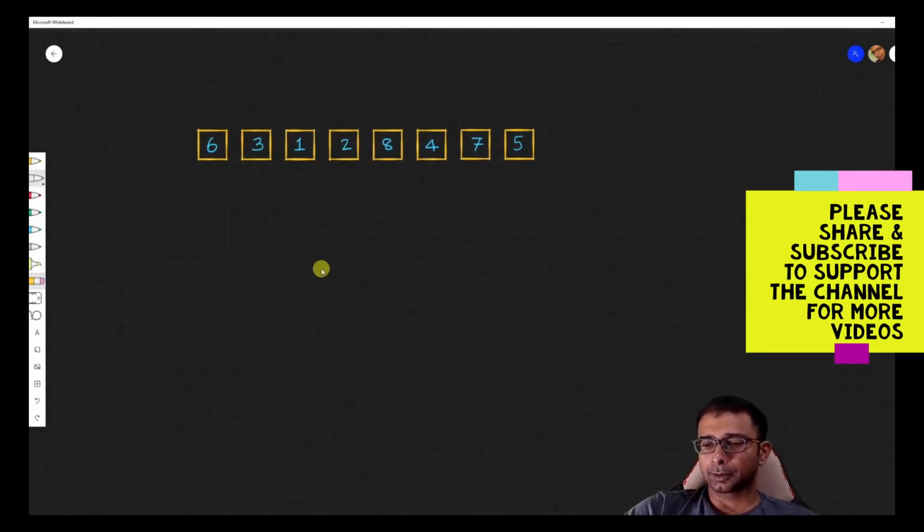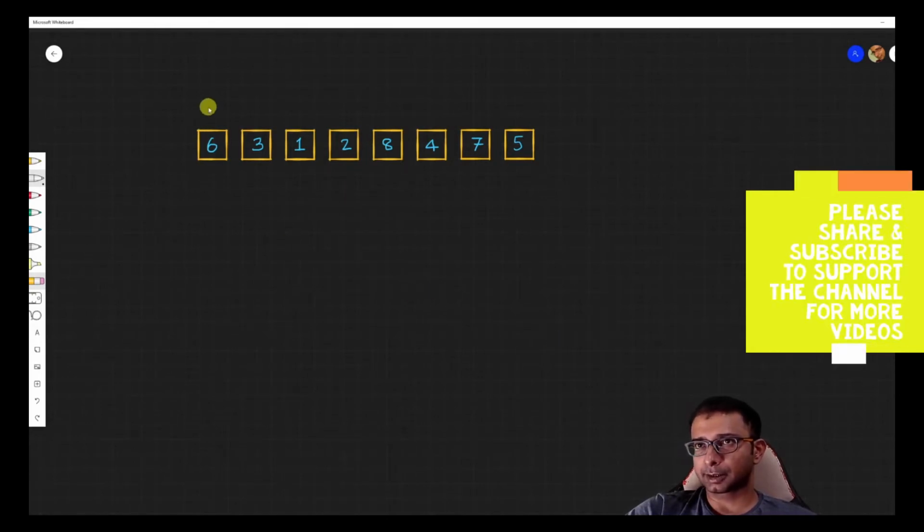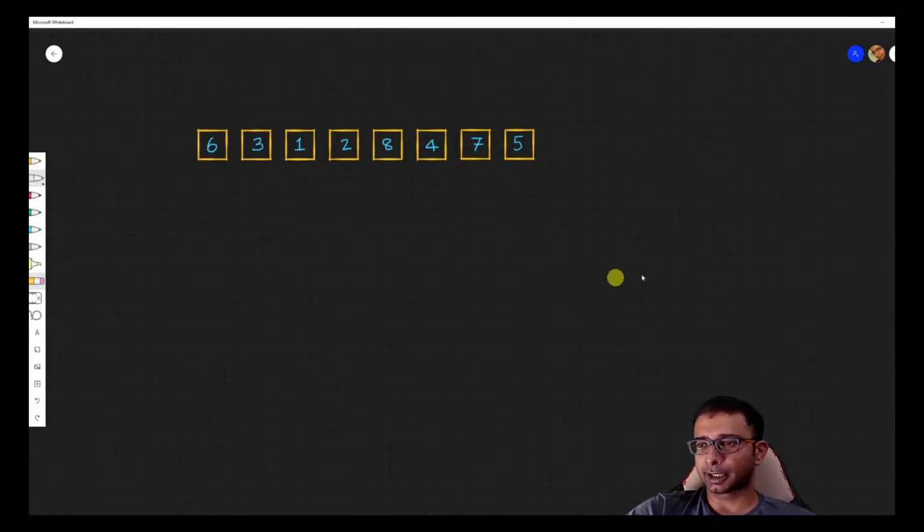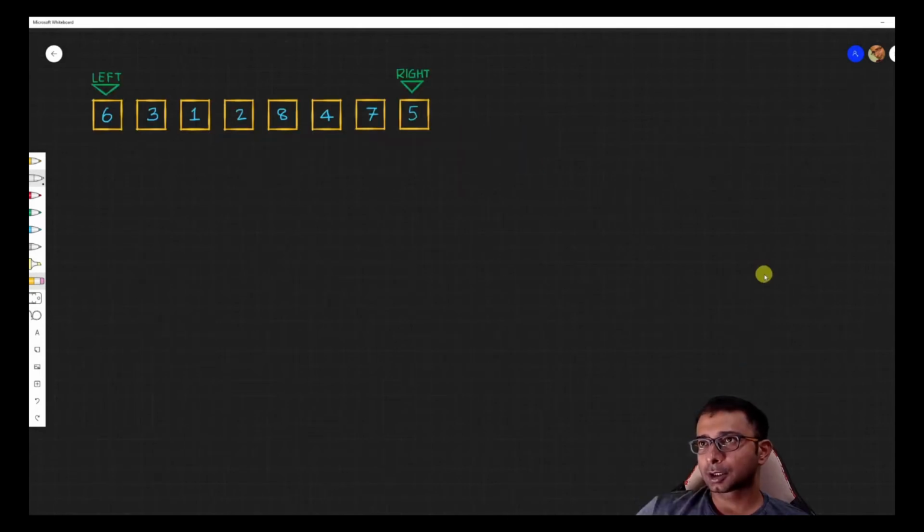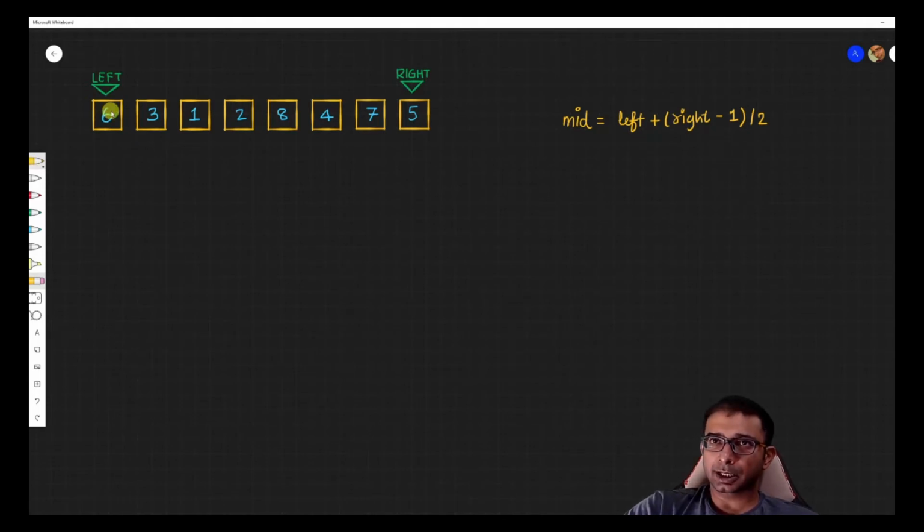What we know is we have a left and right in the array, that is, initially the start and the end of the array. So let's put some pointers there. What we are going to do is find the mid, so we are equally partitioning the array. How do we get the mid? We are going to use this formula. Our starting index is 0 and our end index is 7 over here. Let's put down the indices for simplicity of understanding.